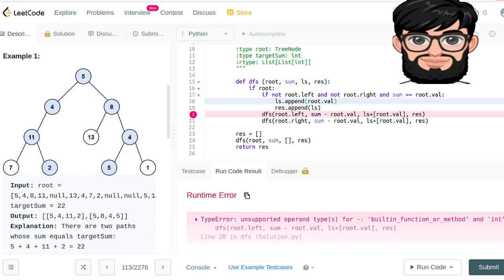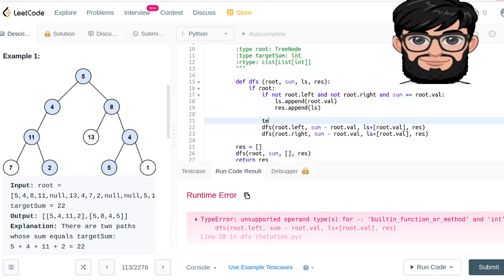Unsupported operand types. Line number 20 has the error. This is not complaining about temp value equal to sum minus root.value. Sum is not a keyword, is it? No.